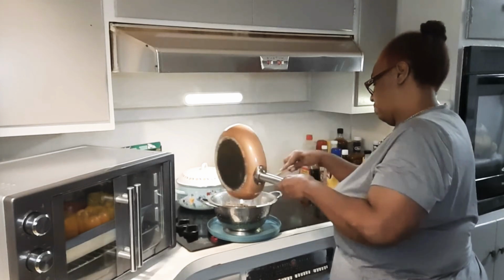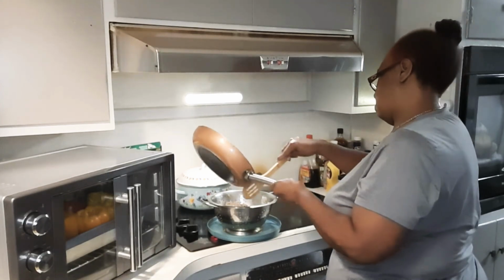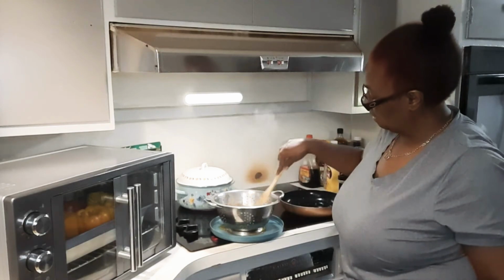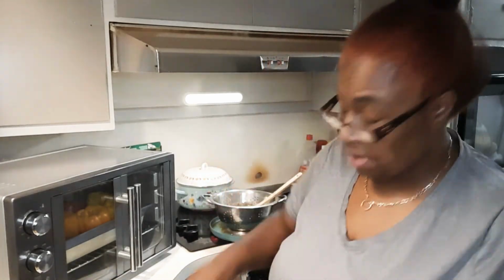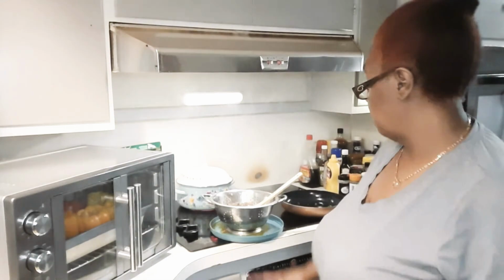I'm just gonna pull this off in here. Get as much oil out as possible so I can put it back and put my sauce on it. But everything's coming along nicely, you guys. Okay. Well, about another minute, I'll be turning it over.